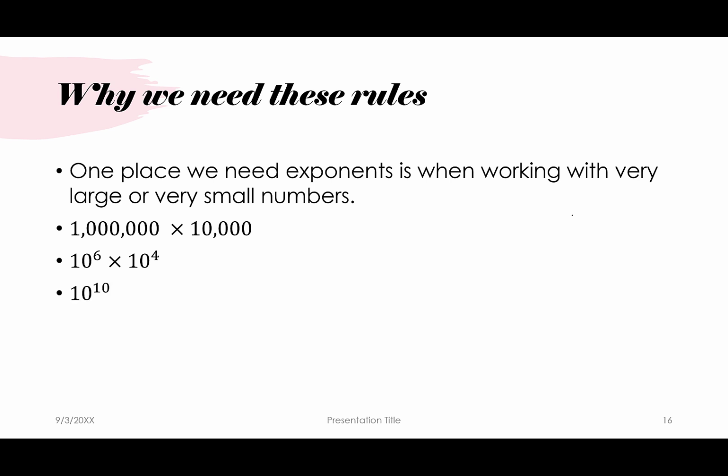Now 10 to the 10th looks really nice, right? But let's look at what that looks like if we did keep all those zeros. It would look like this. There would be 10 zeros after the 1, which is a lot to write. It's easy to drop one of the zeros and just make little tiny mistakes. What do we usually do? We would say that number is 10 billion, right? We don't like to write all those zeros.